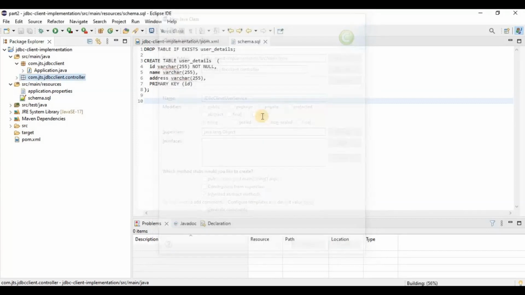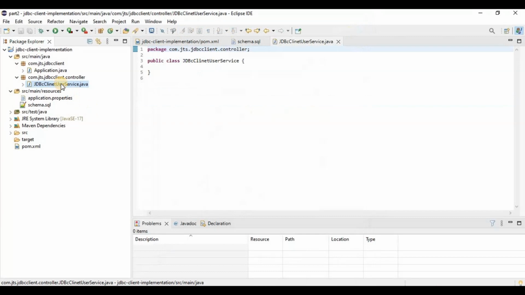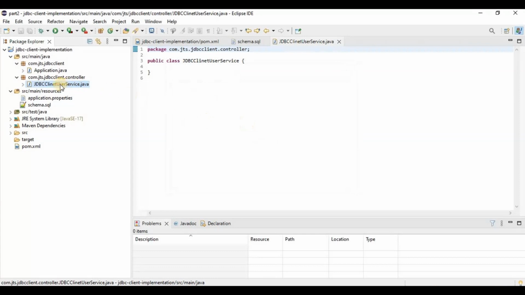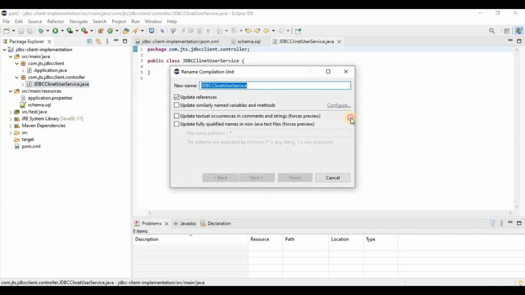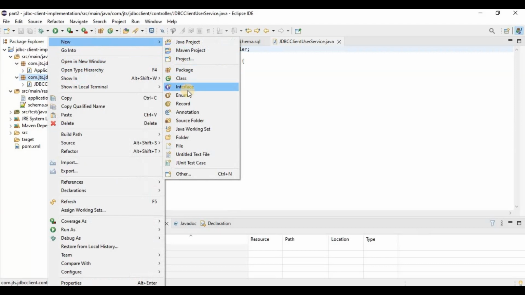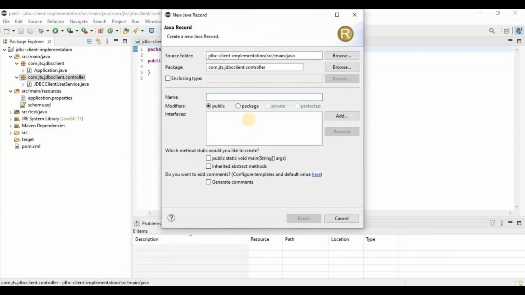So for that we need one user entity. We are going to use one record for this one. Okay, the typo, JDBC client user service. So let's create one record just for mapping with the user. So we need to create the user.